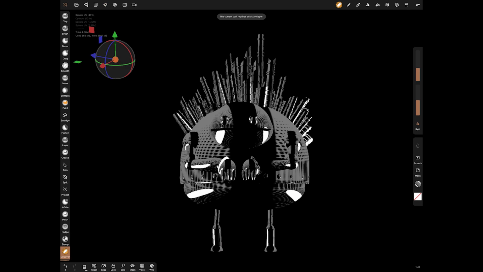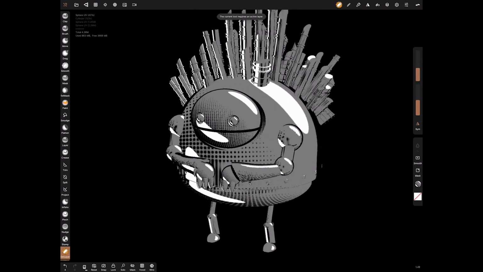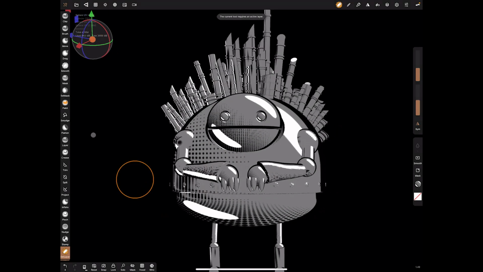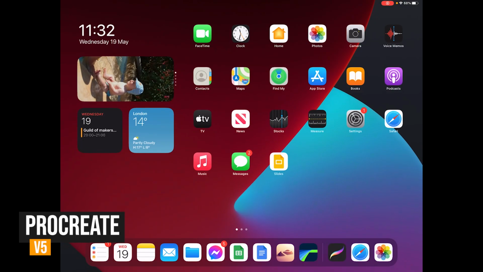And this is where you start to get really nice complex black and white imagery that we can use in our designs. So let's see how we would make those. I've covered this quite a few times in the past, but it's always good to remind new users that you could do this kind of thing. So switch over to Procreate.